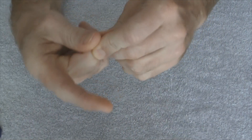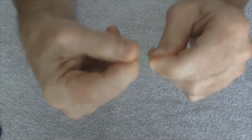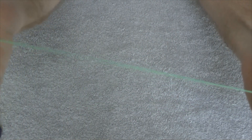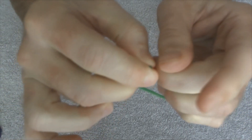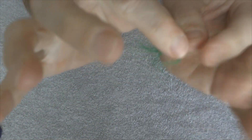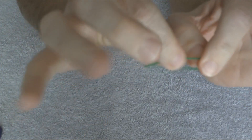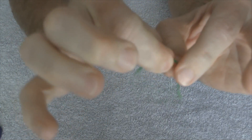So here we go. You take the band and what you're going to do is pull really hard on it and snap it. Let's get a close-up here. Like that. So you've snapped it. And then the idea is to try to put it back together by just kind of pinching the two ends. Pinch them together.